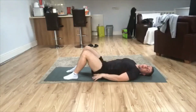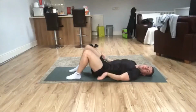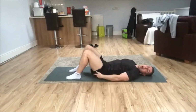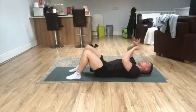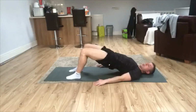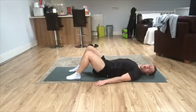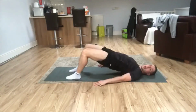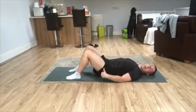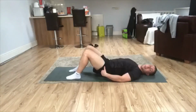Good. Okay. Focus on the glutes now. So we're going to do some glute bridges. We do these nice and slow. We're going to do 4 seconds up, 4 seconds down. And we're just going to really focus on activating our glutes. 3, 2, 1. Off we go. 4 seconds up. 4 down. 1, 2, 3, 4. 4 up. 1, 2, 3, 4. 4 down. 1, 2, 3, 4. Think about activating those glutes as well while you're doing the exercise.